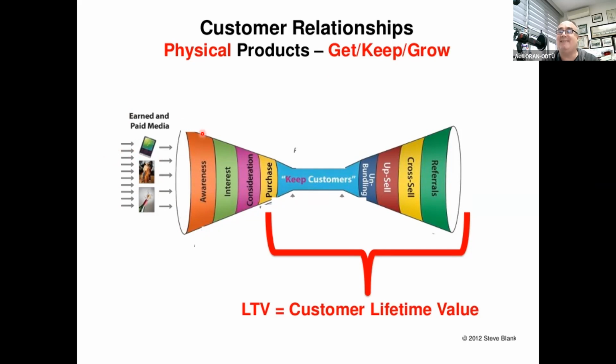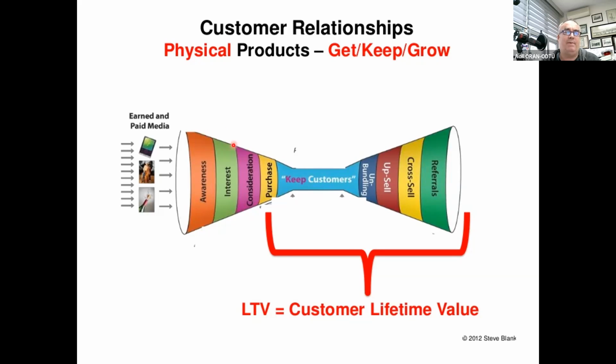Obviously, only a certain percentage of your target audience actually becomes aware of your product. Even if you advertise on television in Turkey on a national channel, that doesn't mean that automatically all 85 million are going to become aware of your product. So maybe 10% of that might become aware of that. And then of those that find out about your product, some of them will not be interested in what you're trying to sell to them, what you're trying to provide to them.